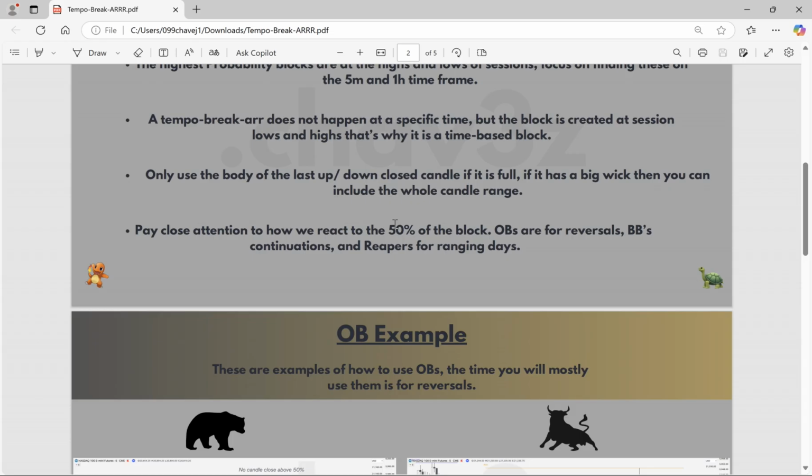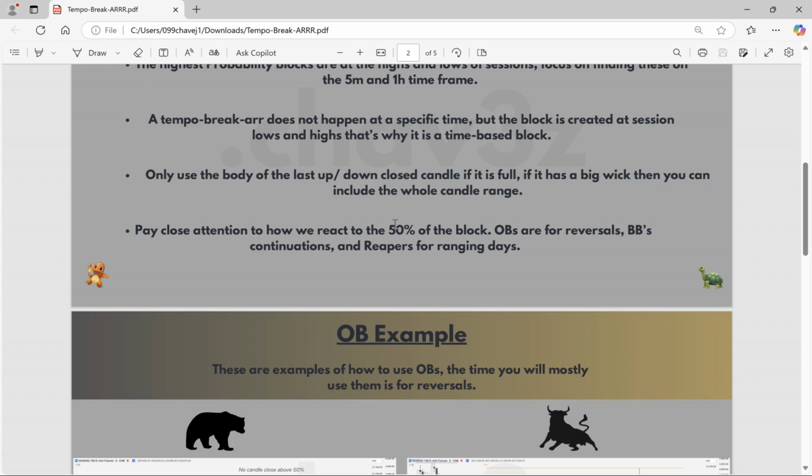And then the Reaper, right? When we break through it, high and low and high and low, those are normally used for continuation or for ranging days, sorry. So your order block is a reversal entry where you believe price is going to reverse, or your drawn liquidity is going to be. Your breaker block is for when you want to take a continuation trade and you believe that the order flow is going to continue. We're going to take the high or the low and we're going to continue.